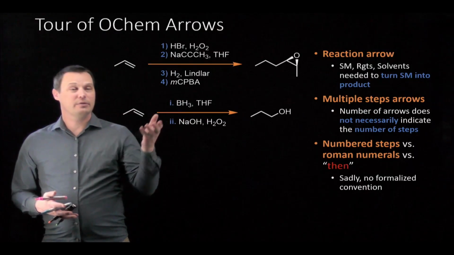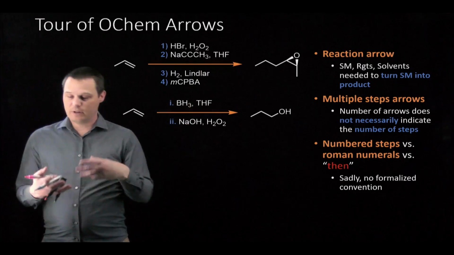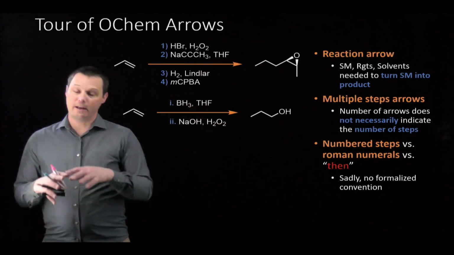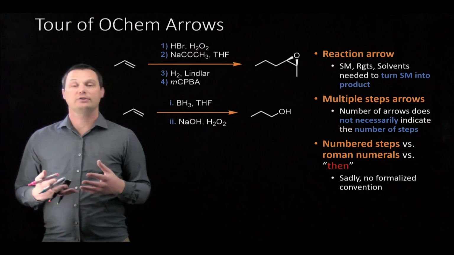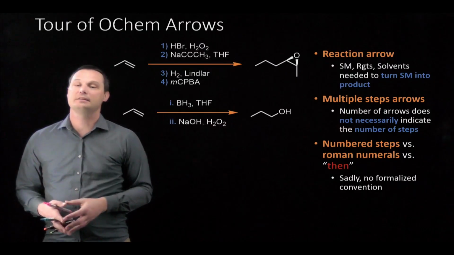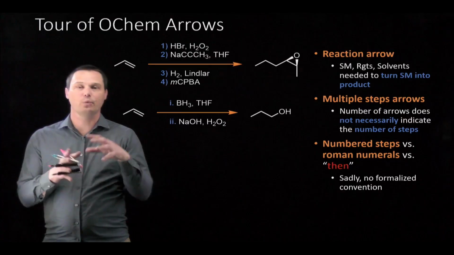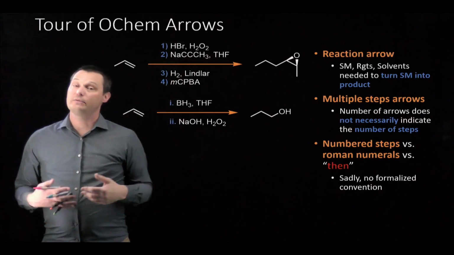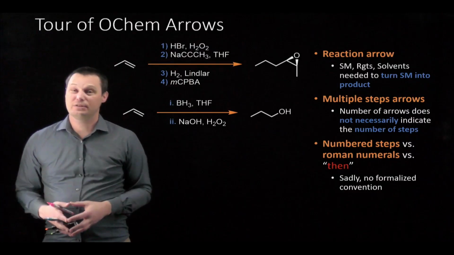We come into lab, we start with the starting material, we add borane and THF, and we let that react for a while. Sometime later, we add sodium hydroxide and hydrogen peroxide, and then we do our workup, our extraction, our column chromatography, and we finally get our desired product. That's all one reaction, 1 week in lab. Sadly, I see chemists use these ordinal numbers when they're really trying to denote different parts of the same reaction, and I just think that gets confusing for students.